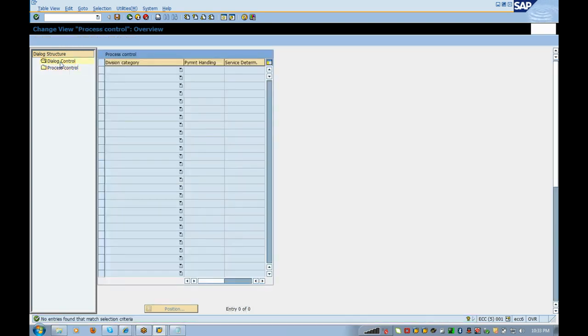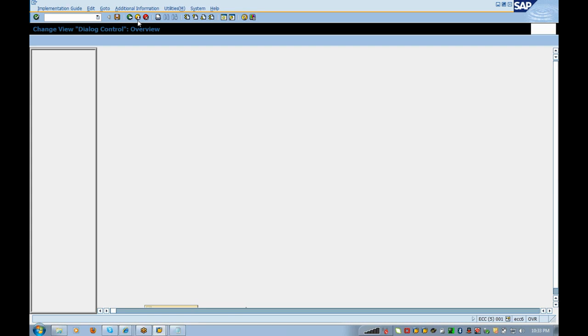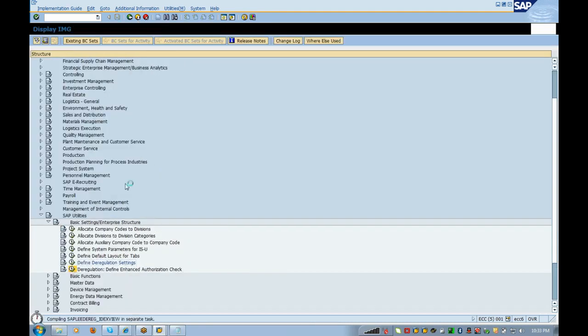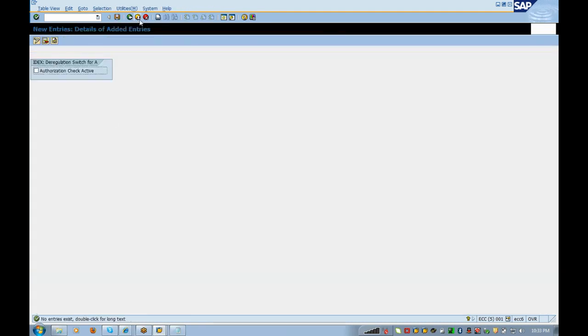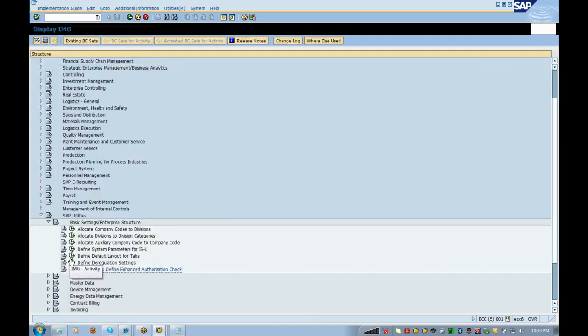Usually we need not do anything over here. We are not activating this deregulation concept, so it's not required to do anything.